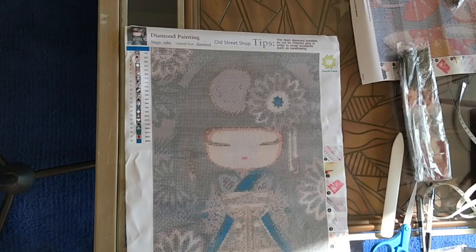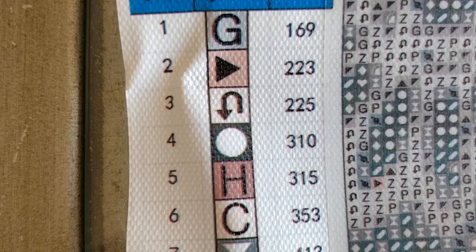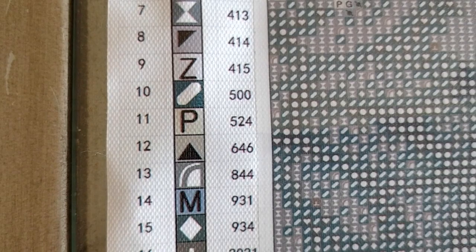I'll show you the colors on the legend and then the drill field. There we go — there's our 310; they always use the black circle or the white circle on the black background. This one has a lot more dark colors than I have ever bought in a Laoji Yuan diamond painting, but when you take a look, all of the symbols are very easy to distinguish. We do have a lot of black here because that's the color of her hair, and then it appears less frequently elsewhere in the diamond painting.